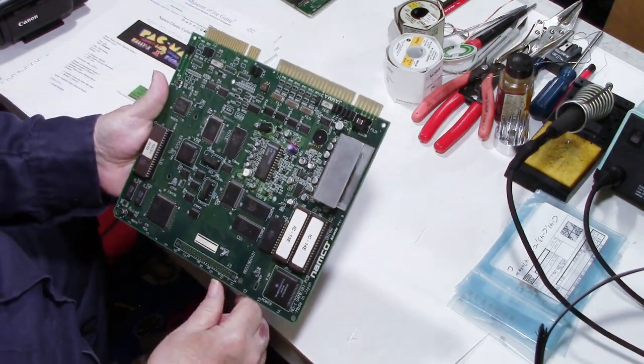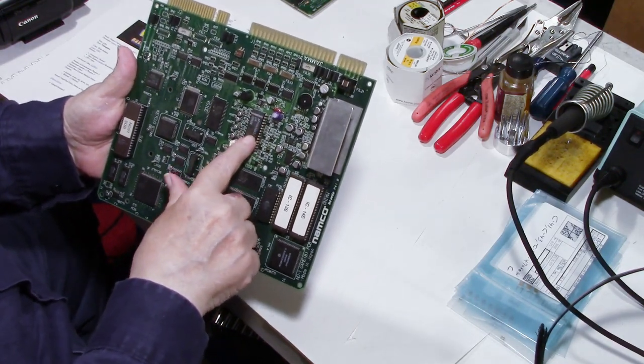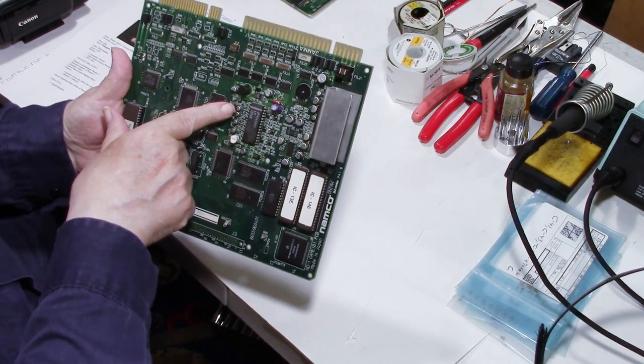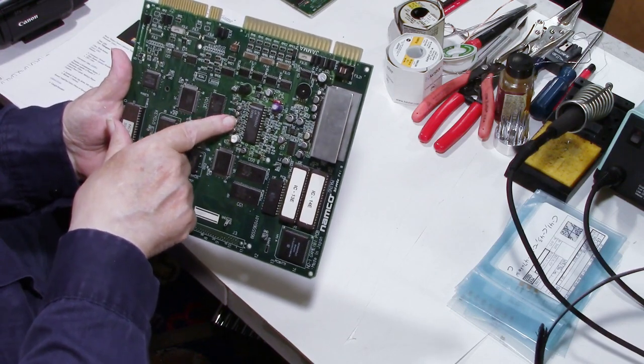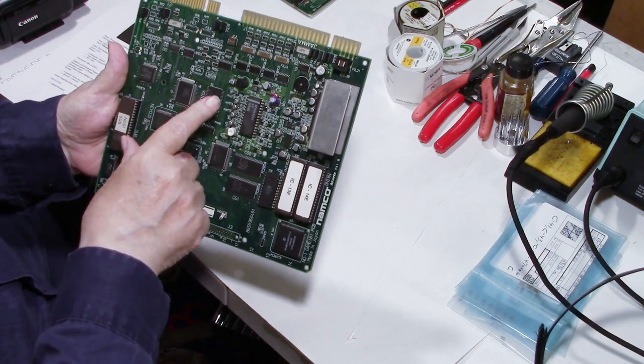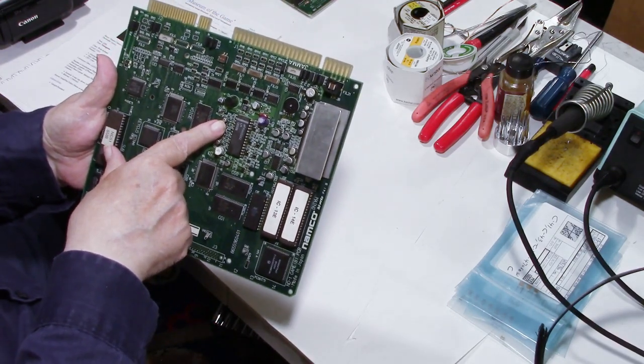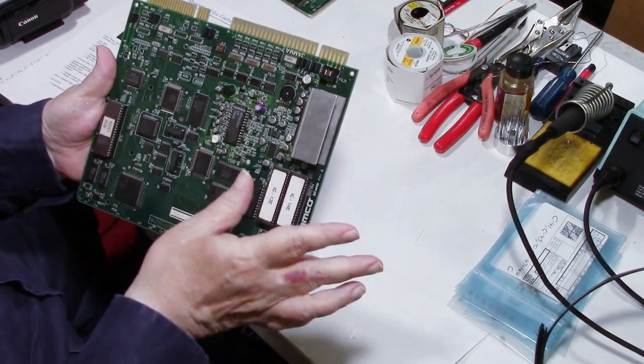And I think this is the color video chip right here. And these three capacitors right here are the three that you have to change in order to fix the color problem. Well, I got to thinking, I could change these three capacitors, no problem, and get the board back up and running.